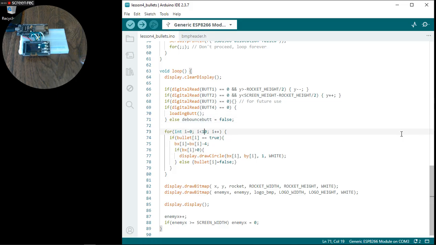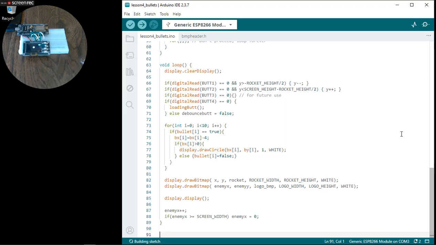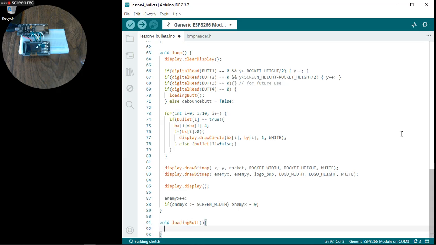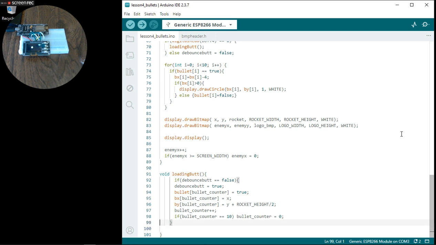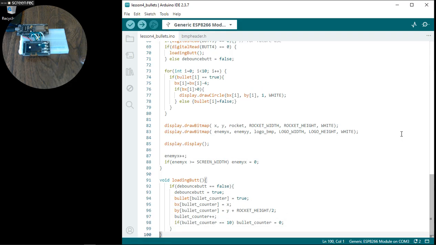So we're going to go down here and we're going to make a method, void, it doesn't return anything, and it is loading bullets, got the names correct, okay, and we're going to paste everything in here that we just created. So that's loading the bullets, and we're going to move all this out of here.